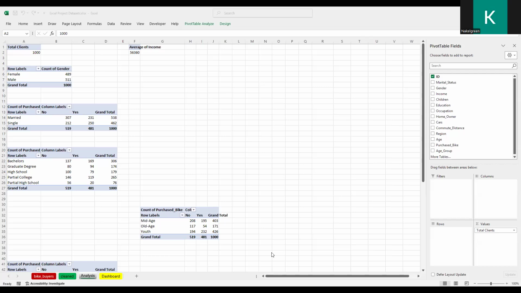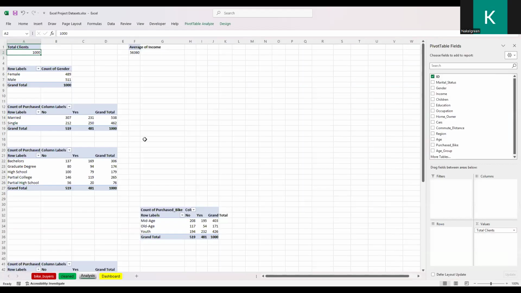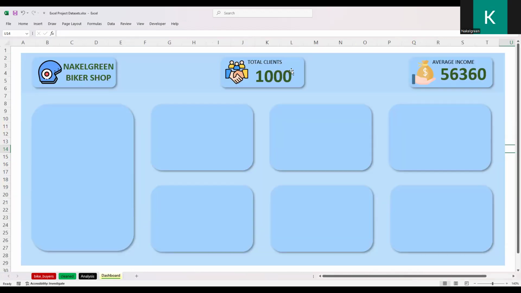And tonight we will be moving straight to completing what we started during the last class, which is creating a dashboard. We just want to fill up every other thing that we've got here from this particular side. We're able to get this, and we're able to also fill up the total clients that we had and the average salary that we had.